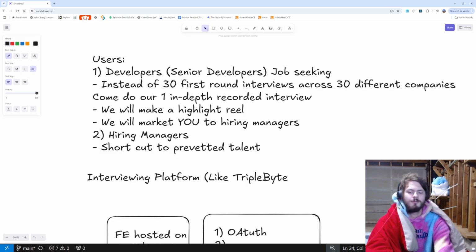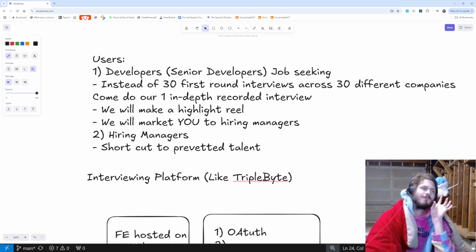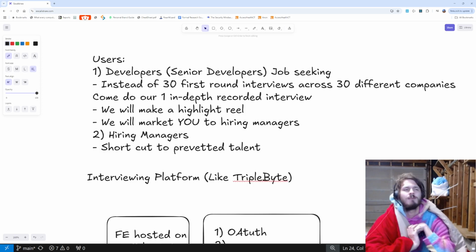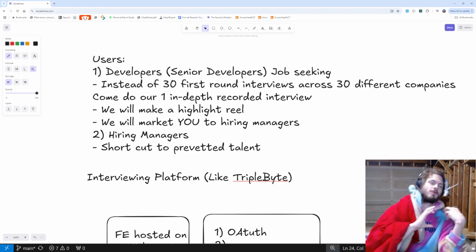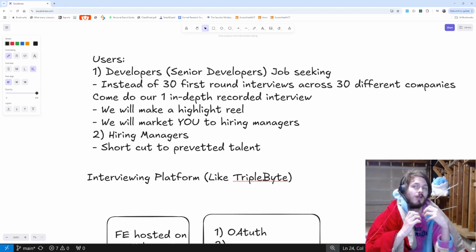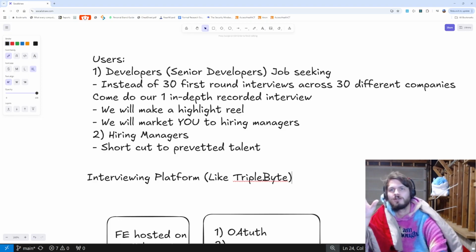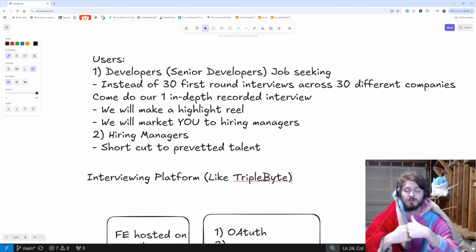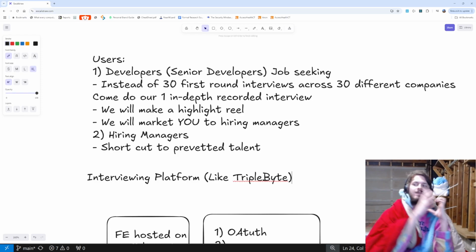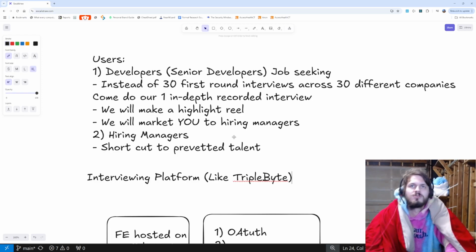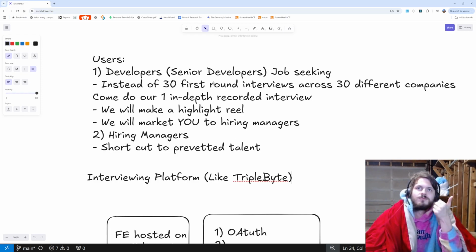TripleByte has a little bit of bad connotation, so I don't know if I necessarily want to have that association. But the thought being that early stage of TripleByte, because the early version of TripleByte people loved, not the take this test without a human, but the you do the interview, and then from that interview we can skip you a stage in your actual interviews.